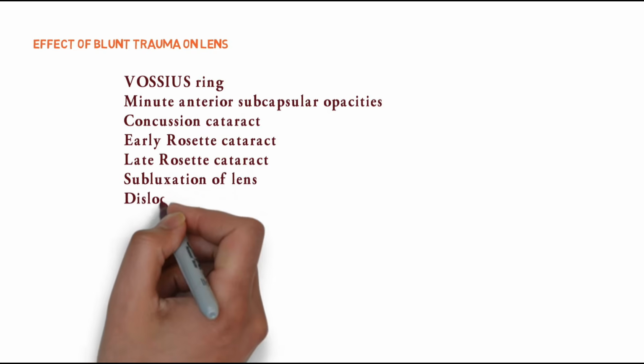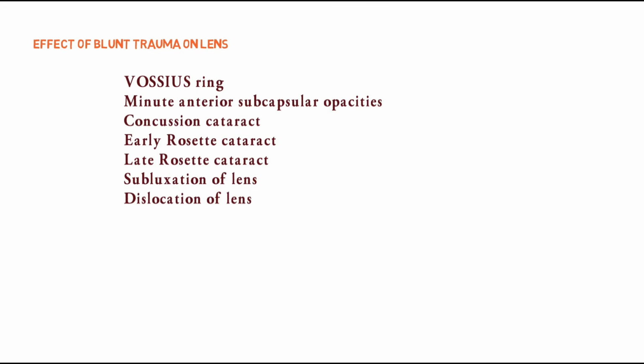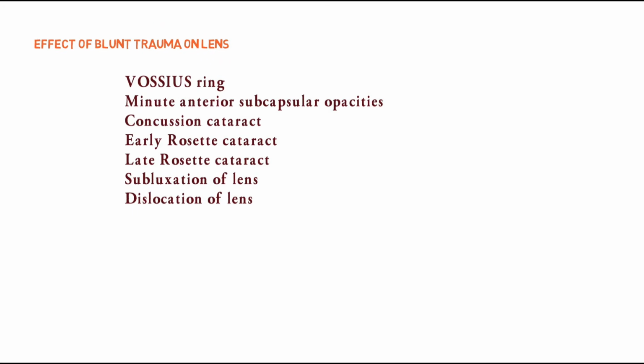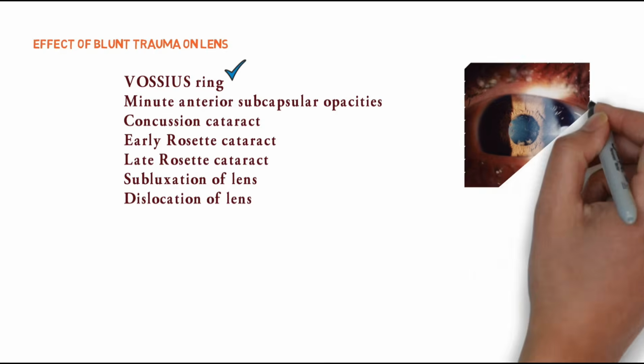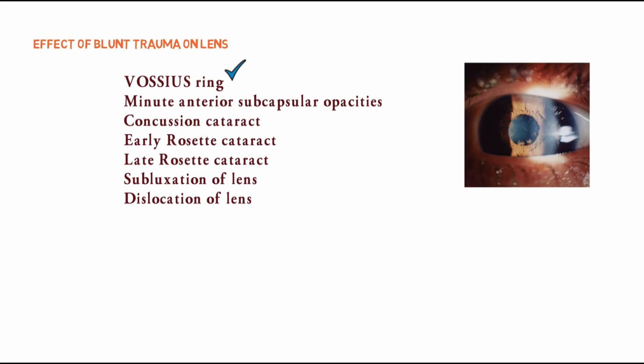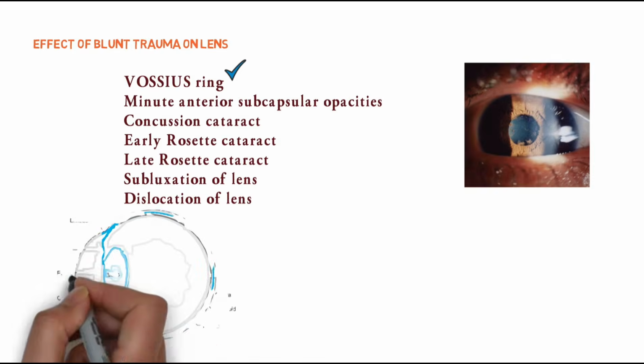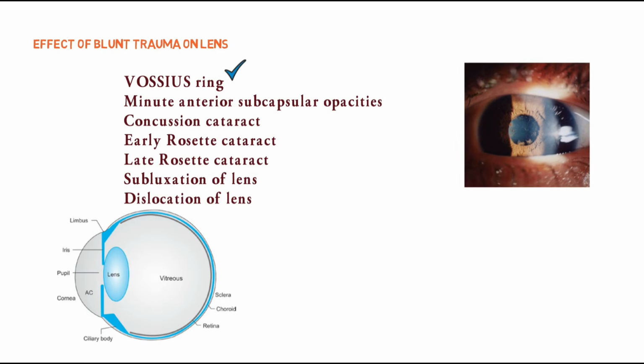Now, before moving towards the clinical features, remember this point, that is the osseous ring. It is a circular ring of brown pigment seen on the anterior capsule. Why does it occur? It occurs due to striking of the contracted pupillary margins against the crystalline lens. This is the pupillary margin, and due to its striking, it causes the osseous ring, and it is always smaller than the size of the pupil.